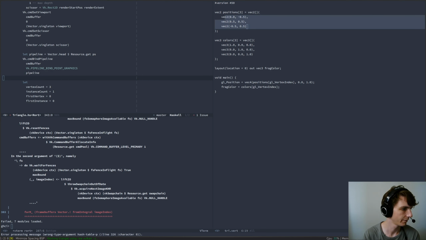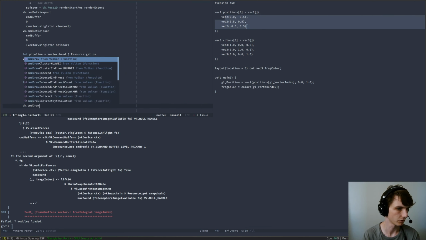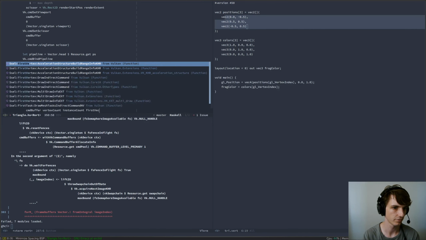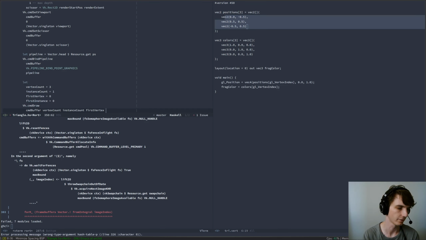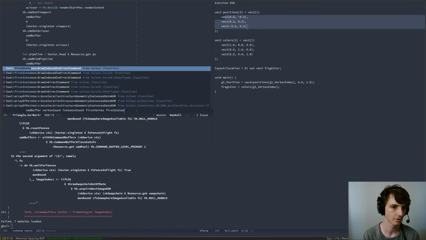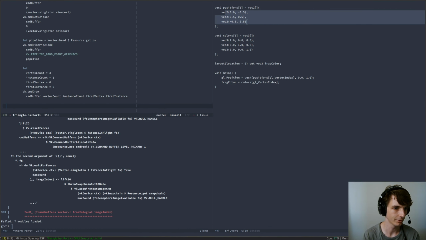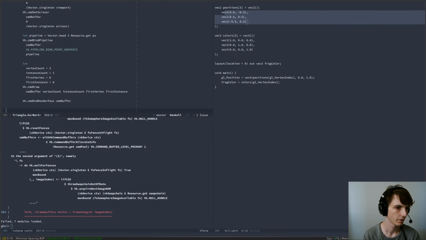So we call command draw with these arguments. So vkCmdDraw to the command buffer from earlier, the vertex count, the instance count, first vertex, which is like an offset, and the first instance, which is also an offset. Cool. So we've done our draw. Now we can just end our render pass and then end the command buffer.